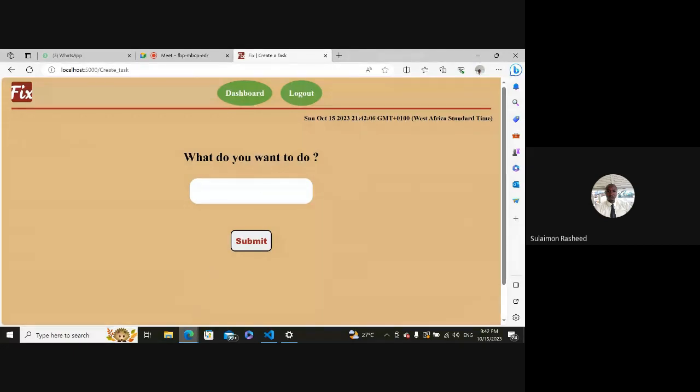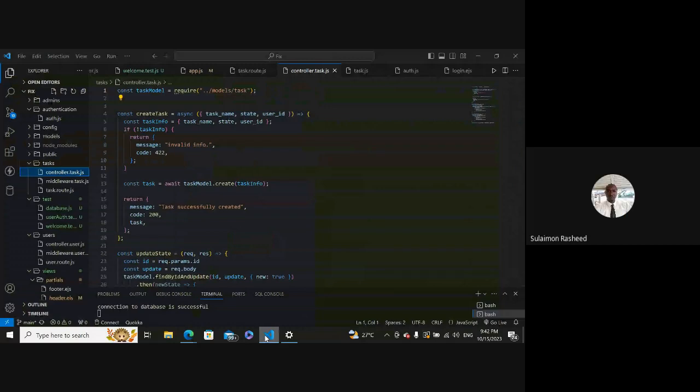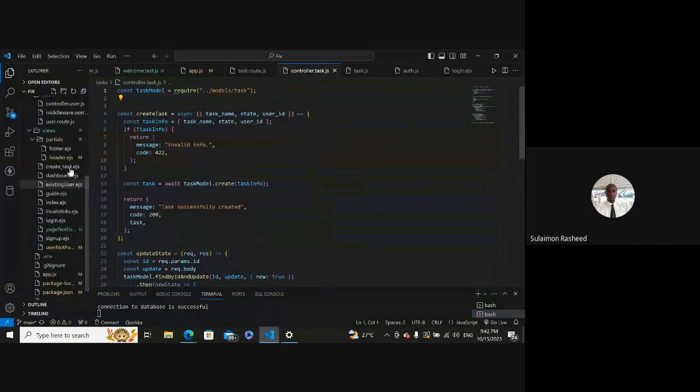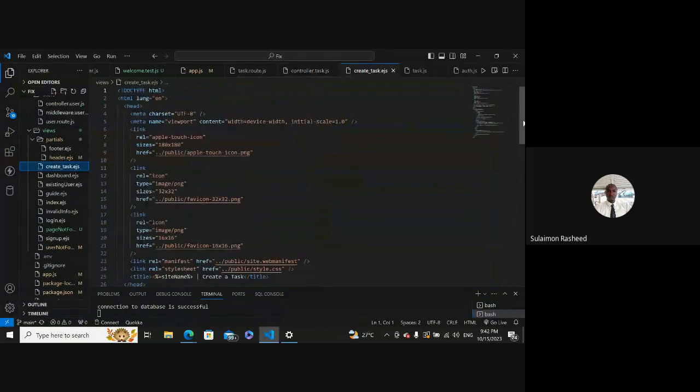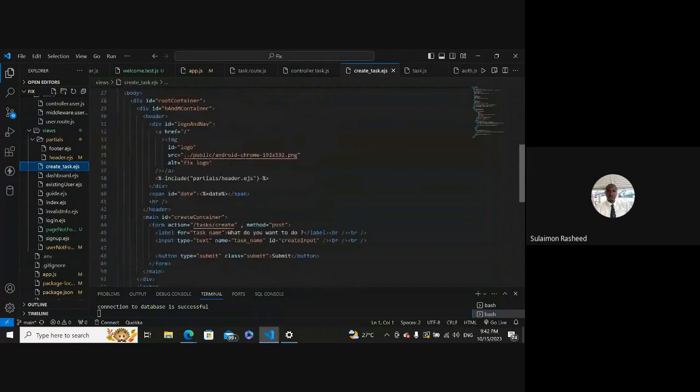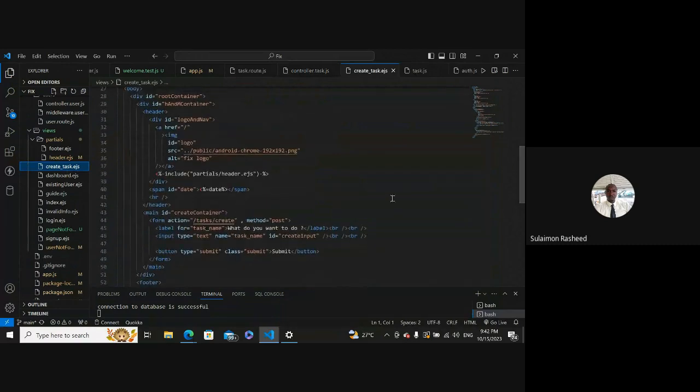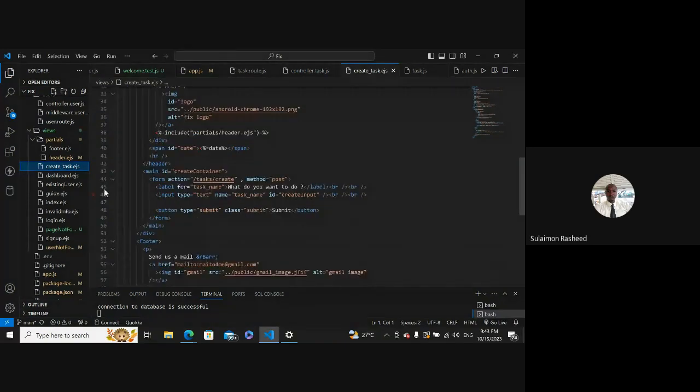So, let's go back. Let me show you in the EJS too, so that we can get it clear. If you open this EJS, let's go to the form on the create task. Okay, this is the form here. Watch line 44 to line 49. You can see the form. What we have in this form is slash task create. In the label, what I have is just task name. Can you see the input? The input is also task name. So I don't have any other inputs here.